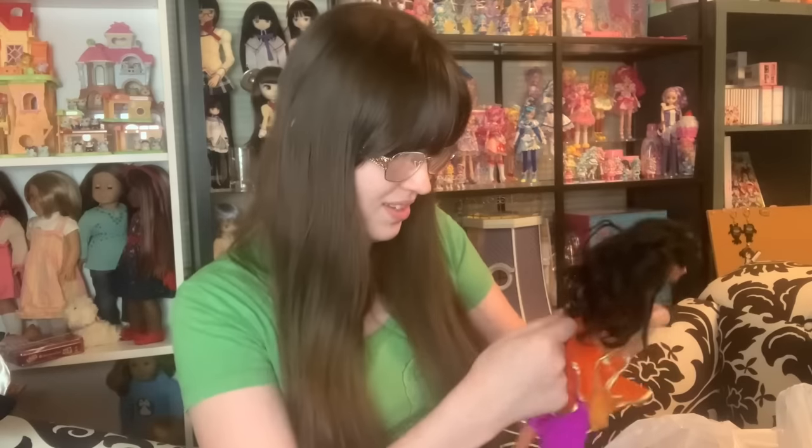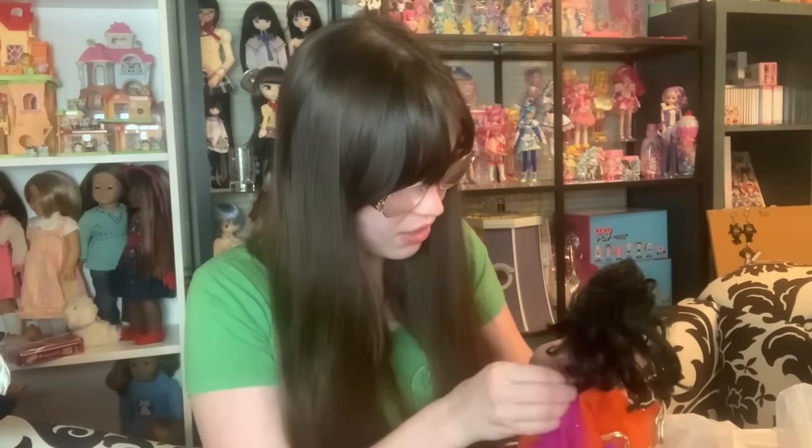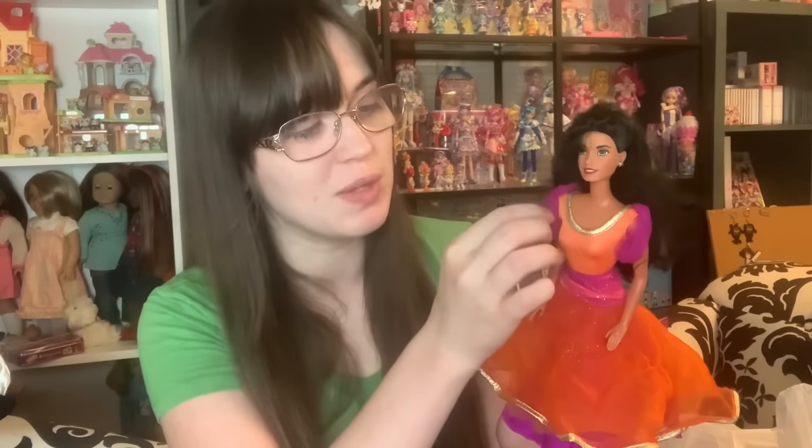Esmeralda has connect-on hair that's doing the typical degrading thing, and some ripped seams, but she's really pretty. I have two of the other version so I was excited to find this one. She's missing a crown that looks really cool — maybe someday I'll find it. Can do a video fixing up these Barbies if viewers are interested. Next is a mermaid doll I was really excited about — she has colorful pink hair which was unusual for this era.